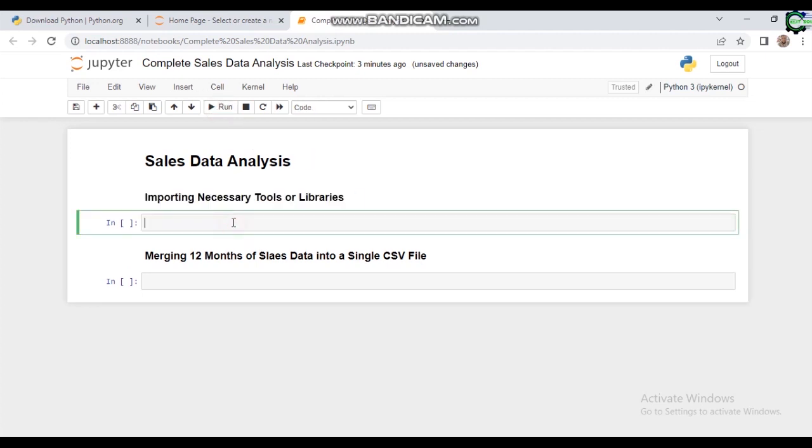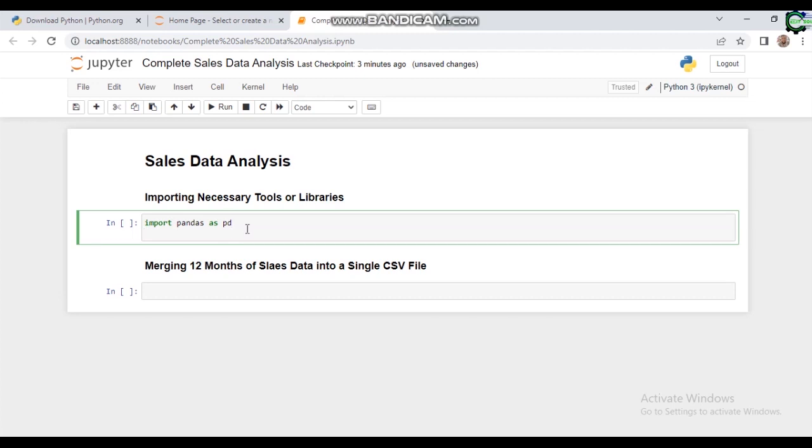Let's start importing what we actually installed. We can say import pandas as pd. So pd means pandas. It's a conventional name for pandas, instead of writing it completely, we just give it a conventional name as pd.